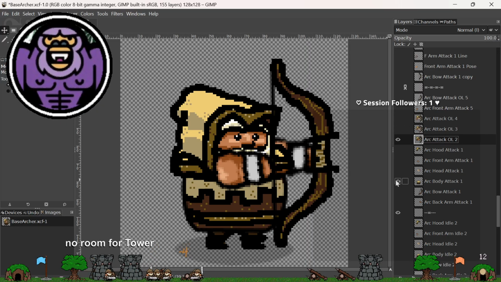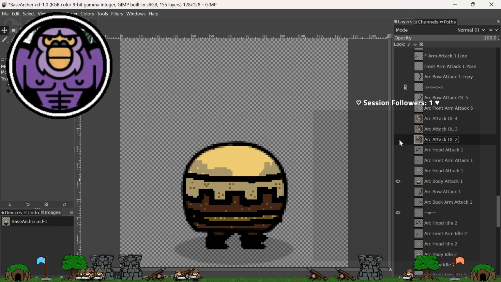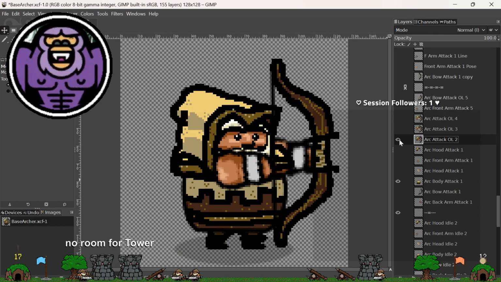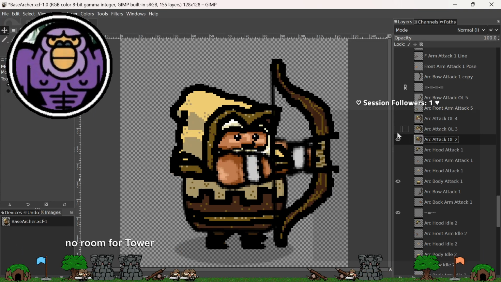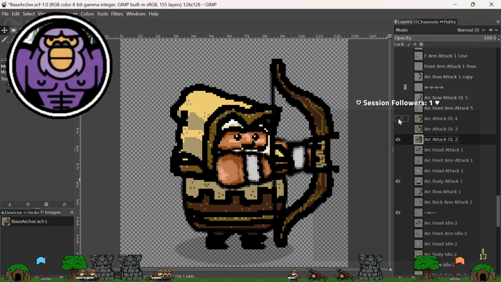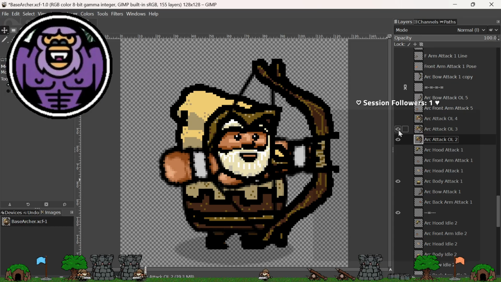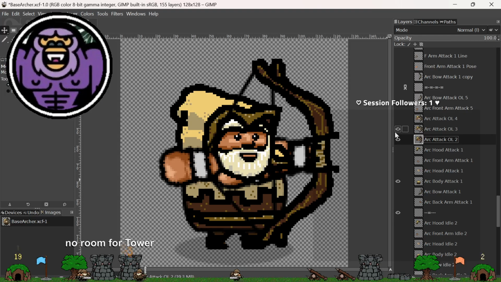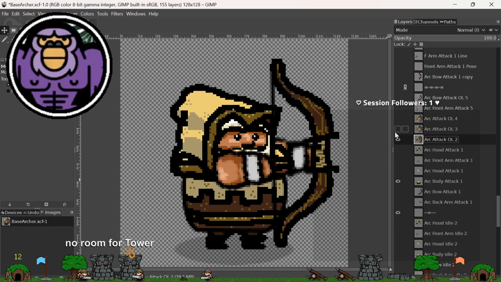Now, I was thinking about the archer's attacks, and I guess it makes sense. His primary attack is the bow. Just like the engineer actually has an attack animation as well as build, because that's his special move.